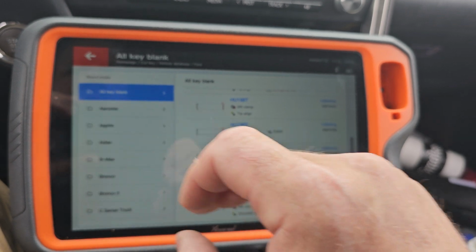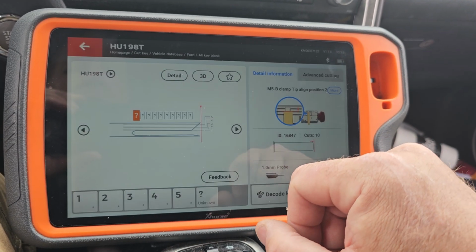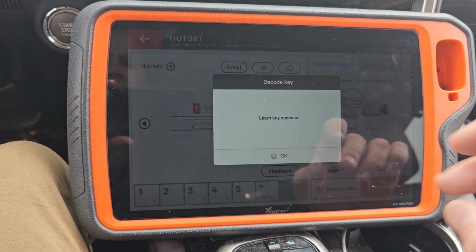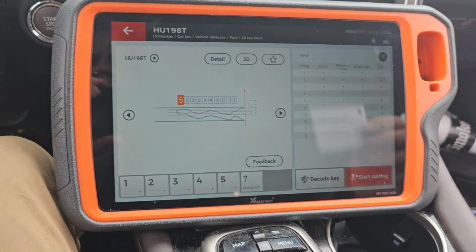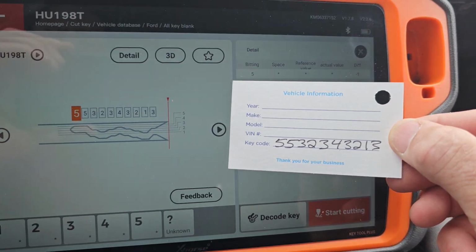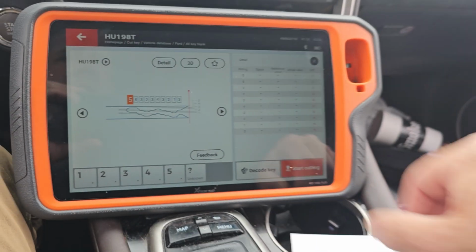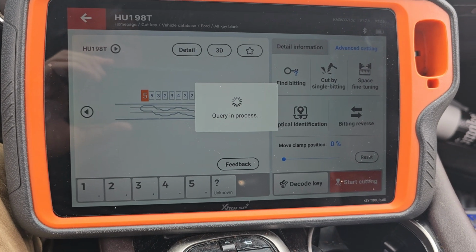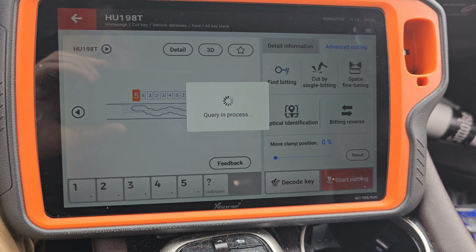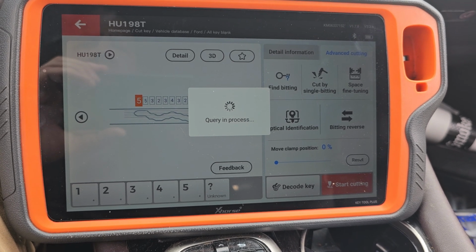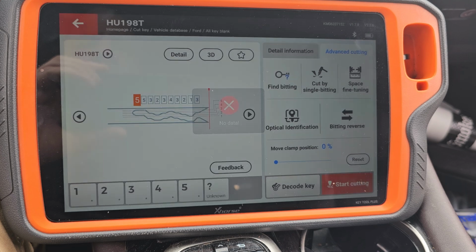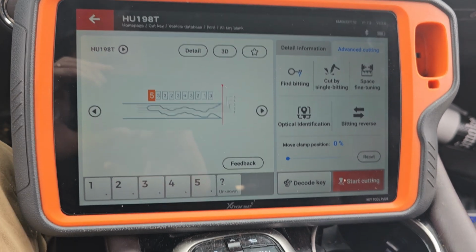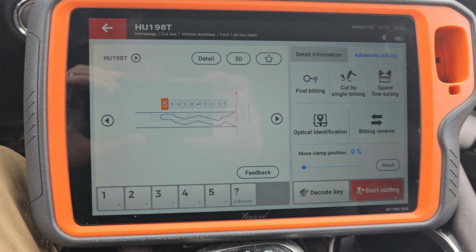So what we're going to do is go to the 5 depth, decode it. I'll be right back. So now we'll compare it. Of course that's the same, and if I'm right, come on. Well, I'm going to still show you something here. Well, hold on one second. I'm going to show you something.